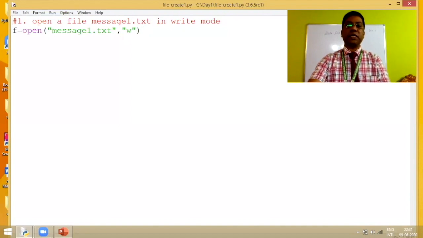The second point I would like to mention is where this file will be created and stored. This file will be stored in the default directory where you have installed Python. So let us execute this one and see.